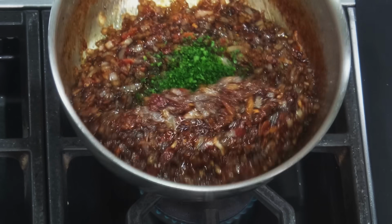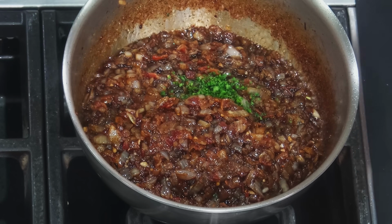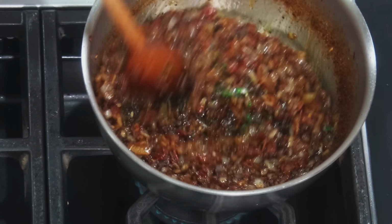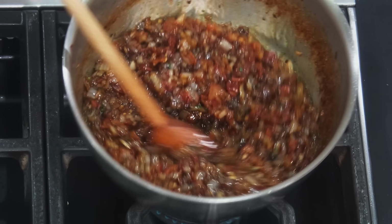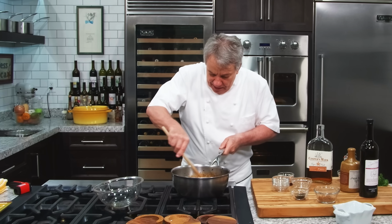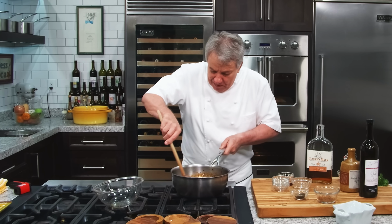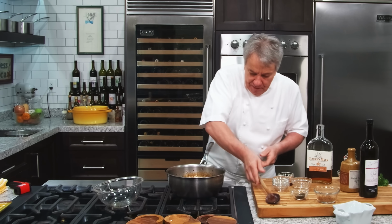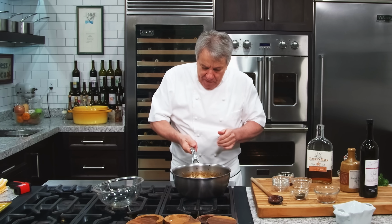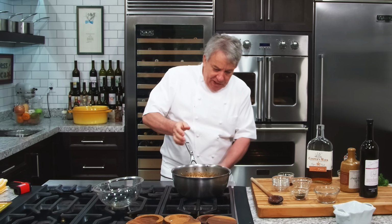I love parsley. And you know, my favorite parsley is the curly parsley. Some people don't like it because they think it's old-fashioned. But let me tell you, it's just a matter of preferences, whatever it is you like. And you see, you scrape your pot, like I've been scraping my pot the whole time. And this, my friends, on top of a hamburger, you'll never make a hamburger the same, I promise you. We're going to cook it for a few minutes, and then I'm going to finish it up.